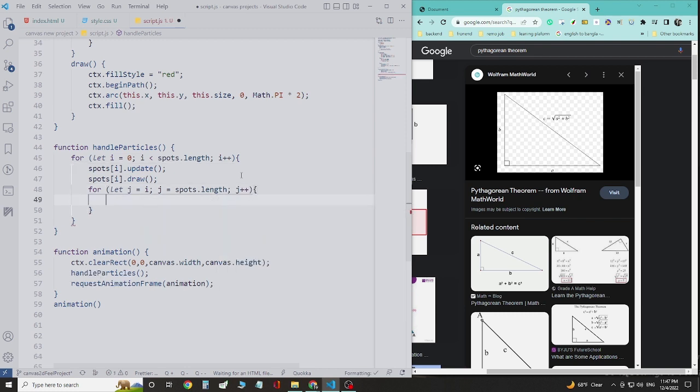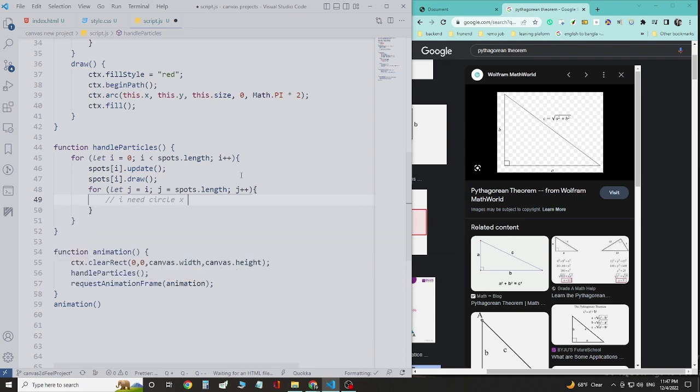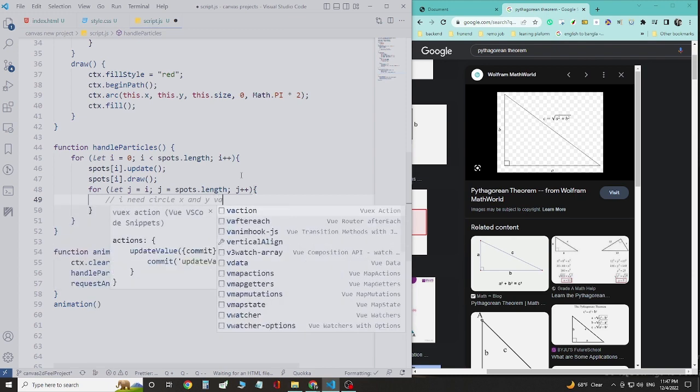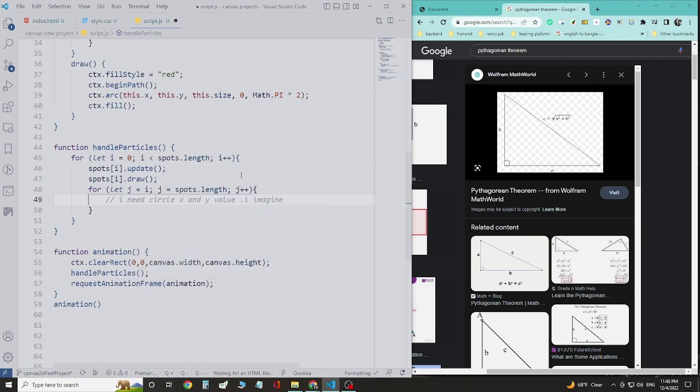Let's make a trail between two circles. For this, I will use the Pythagorean theorem.